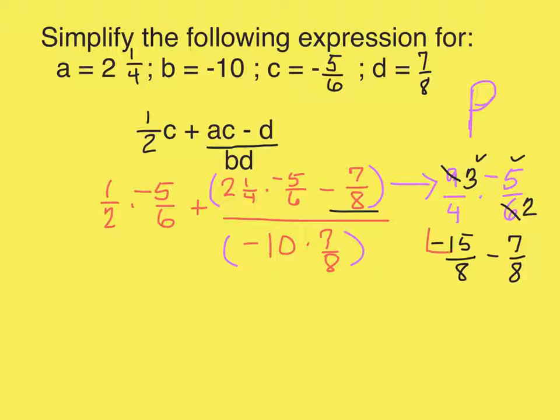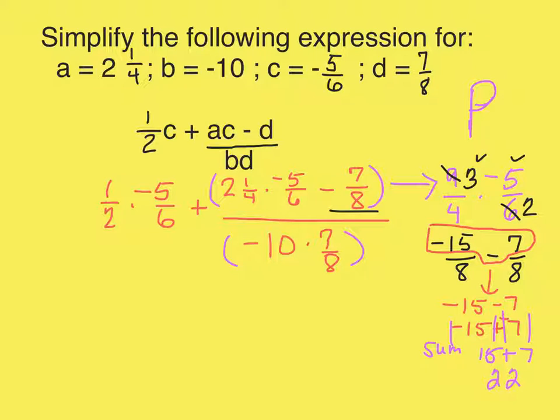So if we're going to add or subtract as usual, we know we're really only looking here at the numerators. So that's -15 minus 7. We stay, change, cha-cha-cha. -15 plus -7. The signs are the same. Find the sum. So we're going to find the sum. Absolute values. 15 plus 7 is 22. They are both negative, so that's going to be -22/8. So I'm now going to rewrite this because I have now found what the top number that's going to be divided by is -22/8.